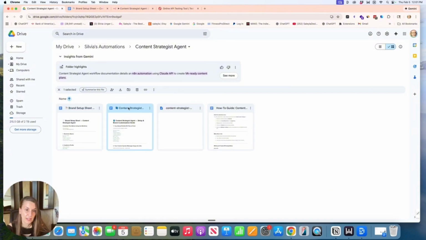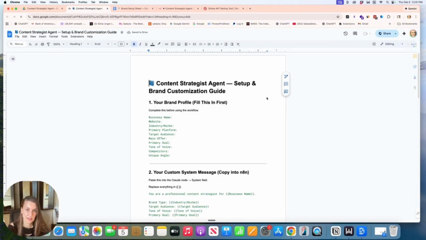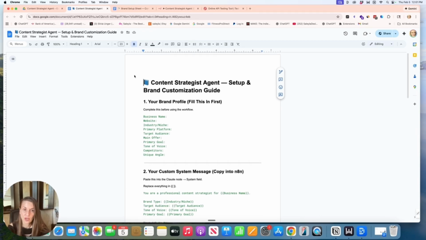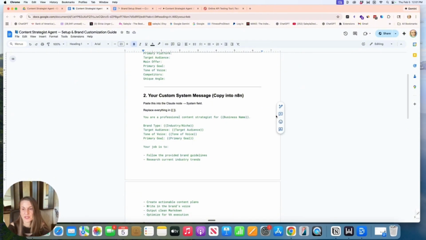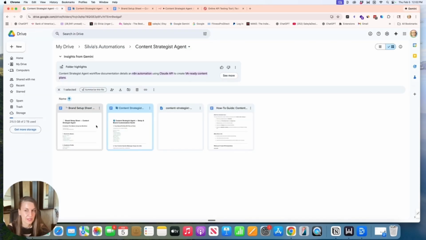What you also have is the Content Strategist MD file, which is how your Content Strategist agent would act. What is the goal for your agent? For example, how often you want to post on Instagram? How often you want to write an email? So I've created these two docs. They're not exactly what you might need. And the goal here is to create specific documents that would serve your brand. So when something new happens, you just go to the main doc, update the agent, and then the agent would know the new information and work great for you.